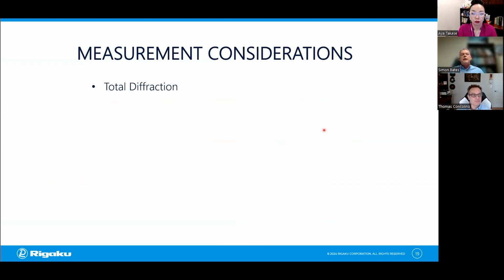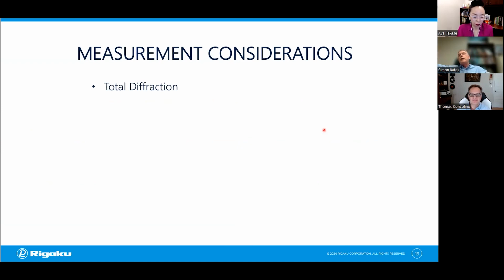The first thing is that PDF is total diffraction. You must collect at least as close as possible to the total diffraction signature from the sample. That's very, very important. And what does that mean? That means, number one, you measure the high Q, and you go, what on earth is high Q? Well, we'll look at Q a bit later on what it actually is, but it's inversely related to wavelength. So it means shorter wavelengths are better for total diffraction.